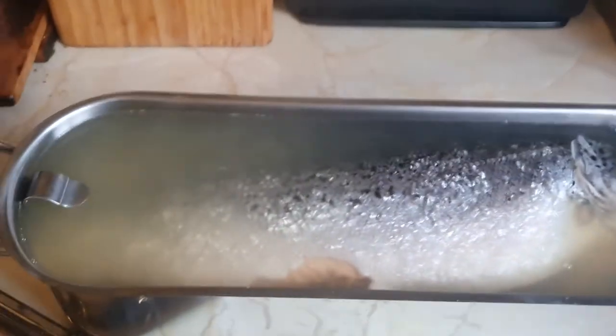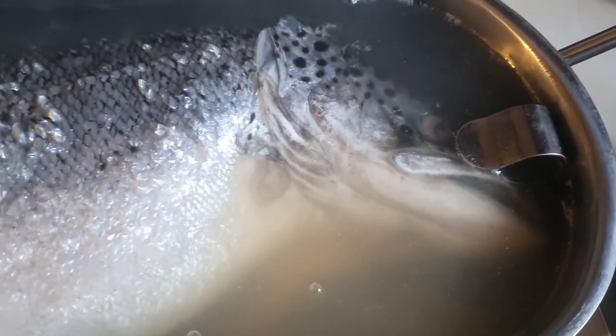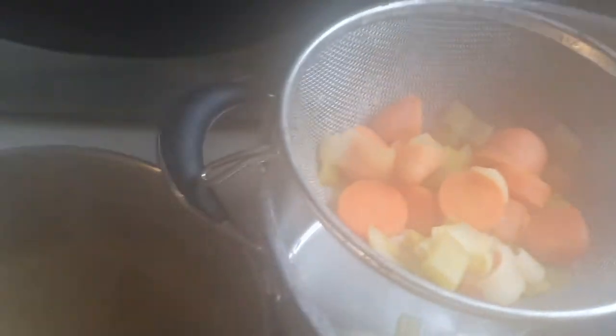I've put the court bouillon in now — it's been strained and put back on, it's covered the fish entirely. I'll put the lid on, ready to put on the stove in a minute. I've still got some left, so I'm going to put that into a tight container and freeze it for next time. I'm going to do some fresh sprouts in a minute to go with it.